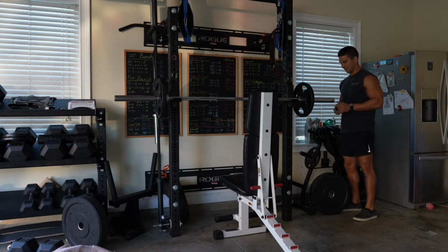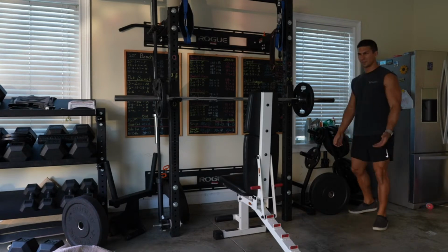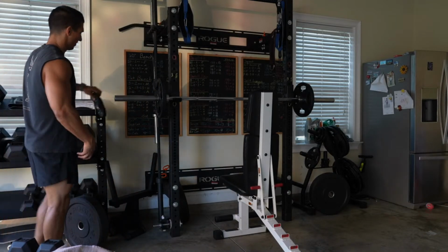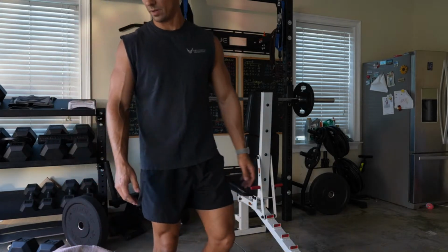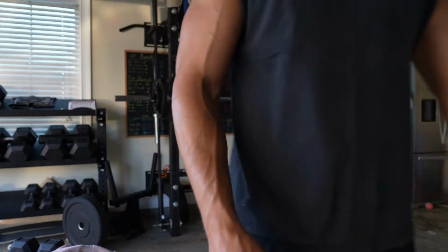Now I'm doing 105, which, you might think, well, that's only a 35-pound increase, that's not that much, but percentage-wise, that is 50% more than I was doing a year ago. So if that was a bench press, I'd be doing almost 300 pounds. So just be smart, like I'm saying.